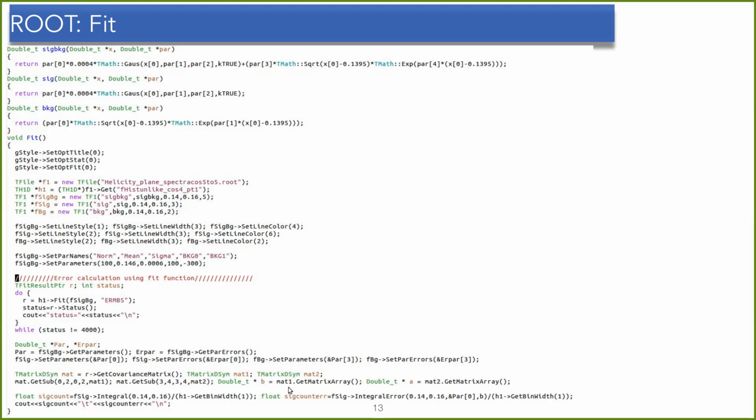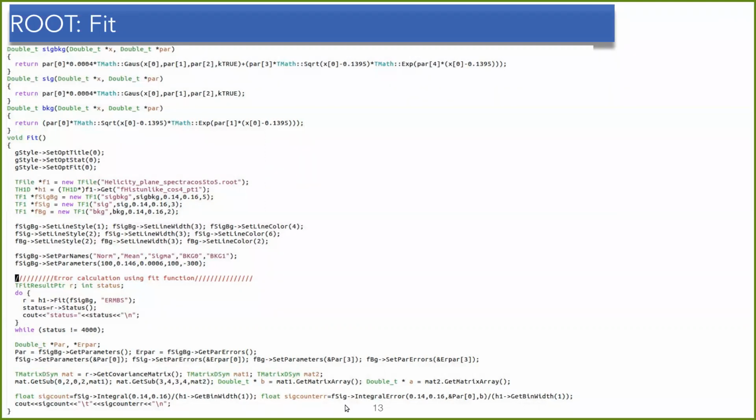Then you can store the covariance matrix in an array of doubles by just calling GetMatrixArray. Here B and A store the covariance matrix of the signal and the background respectively, because mat1 corresponds to the signal and mat2 corresponds to the background.